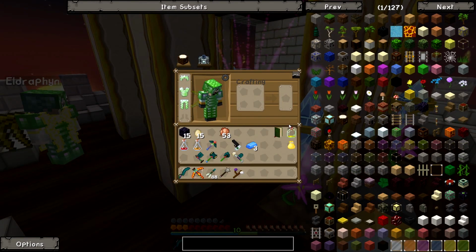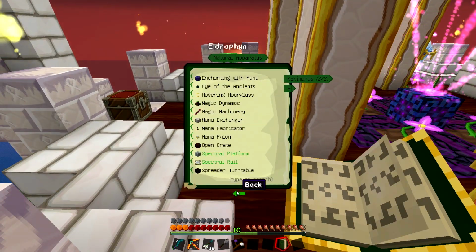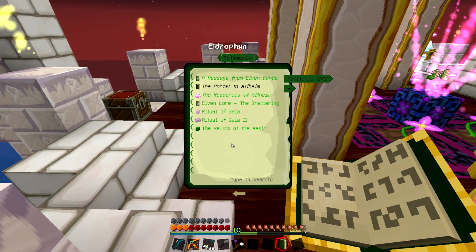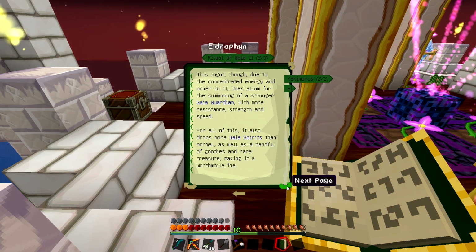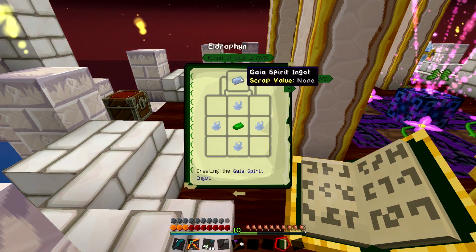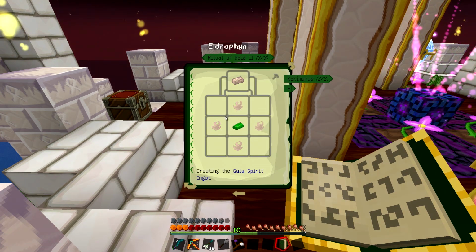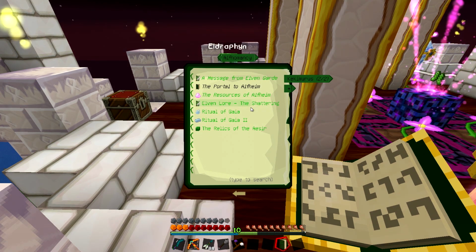Now, while this is enchanting, let's take a look inside our lexica, because there's a whole bunch of treasures that the Gaia Guardian 2 can drop. Now, let's see. Alpha Mancy, is it in here? Ritual of Gaia 2. Now, is there any link here to all the loot that he can drop? No, we need a Gaia Spirit Ingot to summon this guy, which means we need 4 Gaia Spirits and a Terra Steel.